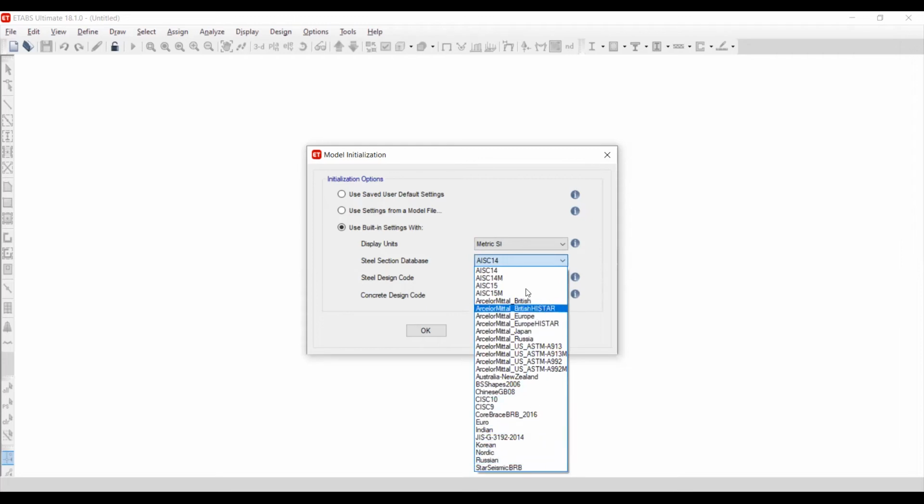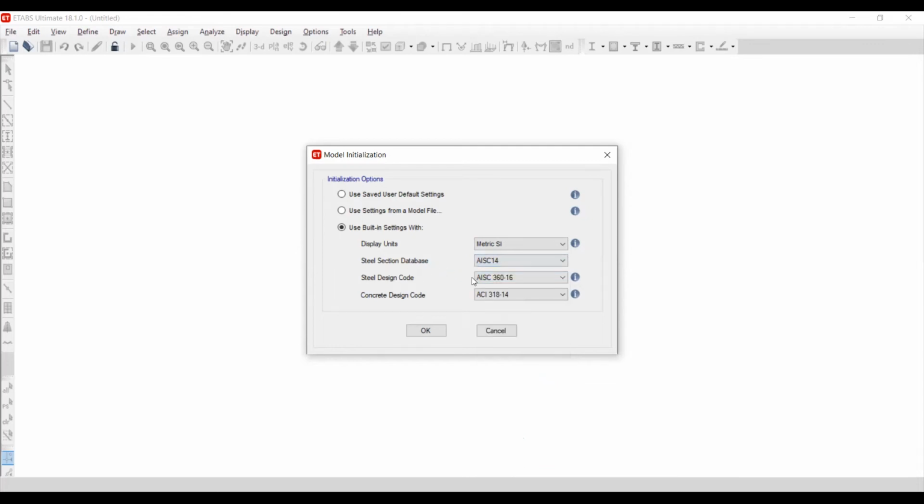So we have plenty, also British. We have plenty of steel section details based on the products you have in India, or what I have now in Lebanon or in Malaysia. It depends on what products you have in your country, what type of section you have. You can select the steel section database that you have.